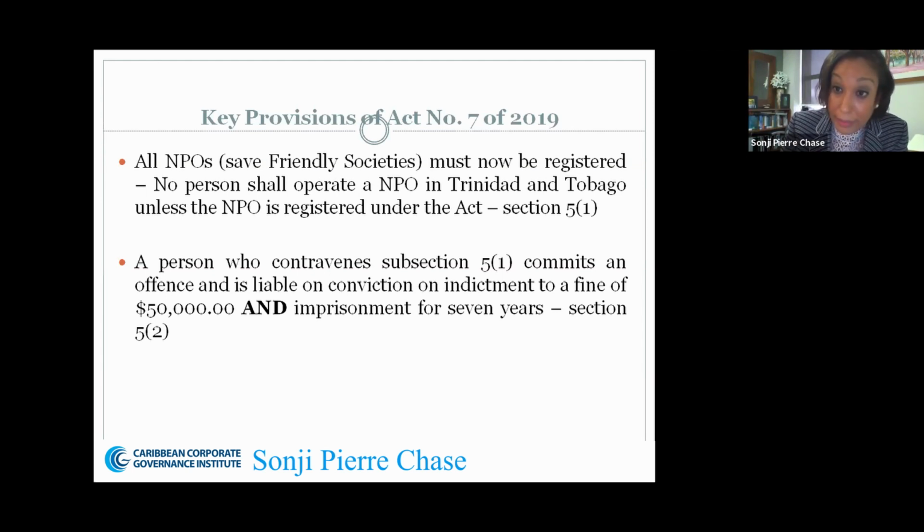Now, you might be doing a good. You know, the villagers that we spoke of in Moruga who want to get this young lad off to university, that's a good purpose. That is commendable. But once they decide to do that and they're not registered as an NPO, it's an offense. And I'll go a little further in about 2 slides down. When you try to even get people to donate money, so you go on, you do your collection and ask people to contribute to that cause, it is a further offense, and there are serious repercussions to that.